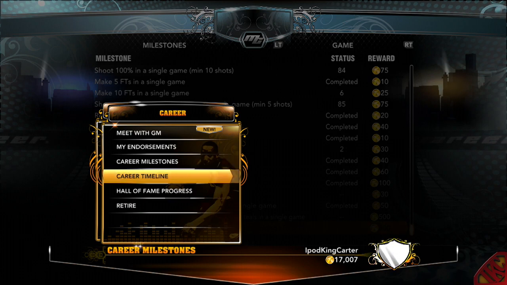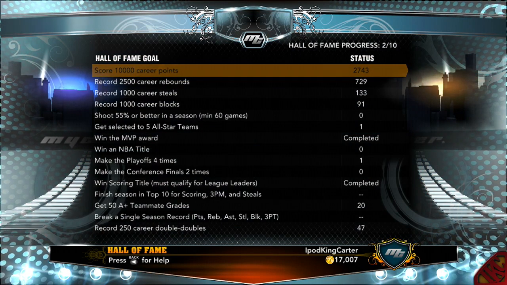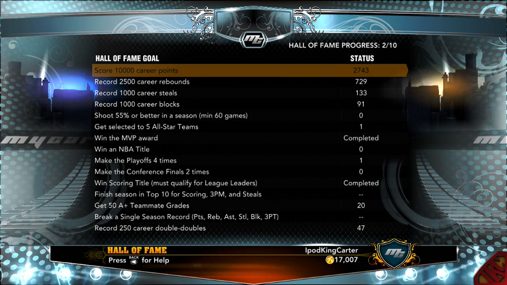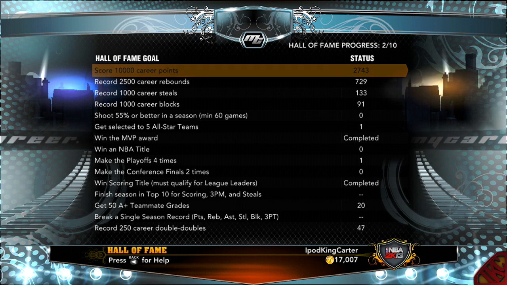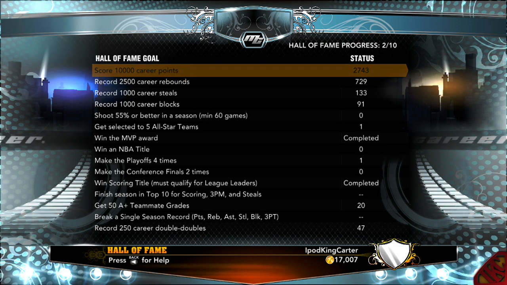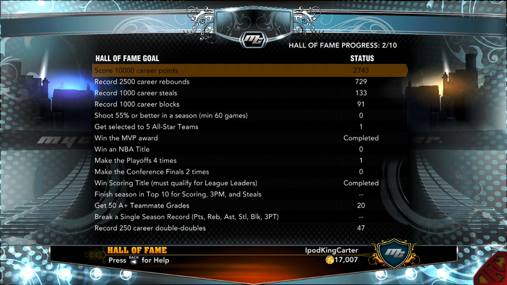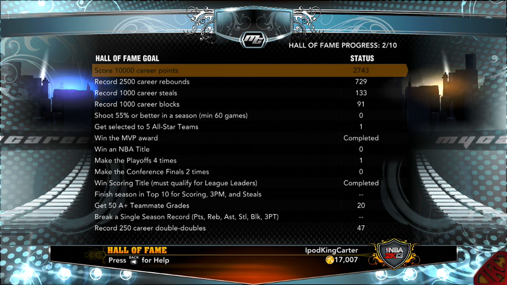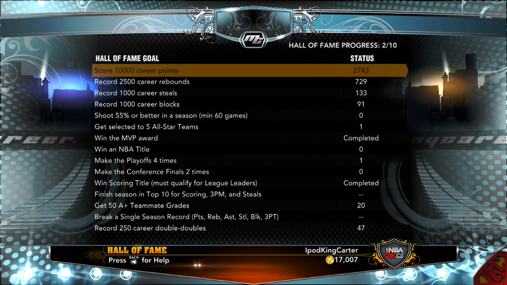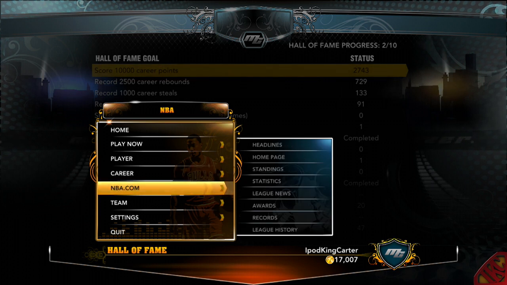Let's see here, career timeline, Hall of Fame progress. This is very big. In the progress, I only have 2 of 10, but it's cool. Once I win the NBA title, I'm gonna win. I ain't gonna lose. I ain't that guy. But once I win, I'll have 3. And I need to get 50 A-plus teammate grades. I only got 20. Now, a lot of people probably think, why you only get 20? You play 82 games. I did key game it a lot. So that's the only reason.